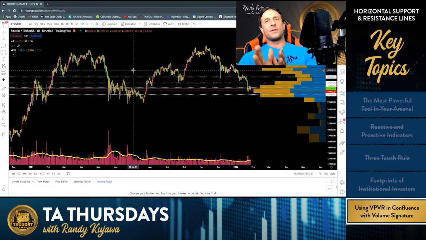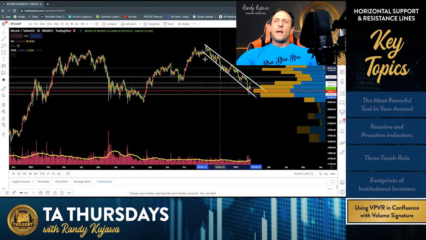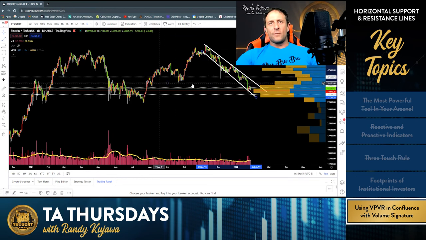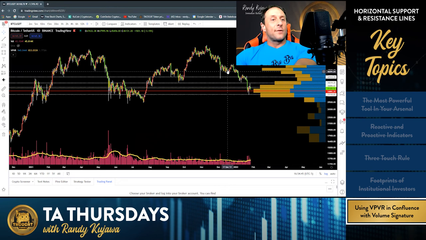You need three touches for something to be confirmed. Some people say, hey, this is a trend line, and I've got a trend line right here. In my opinion, you guys, horizontal support and resistance always beats vertical or diagonal lines. But if your diagonal lines are running in confluence with your horizontal support and resistance, it adds more validity to the story that this might stick within this channel. You can use these, but in my personal opinion, they're not as effective. Just use them as another tool to assist you.